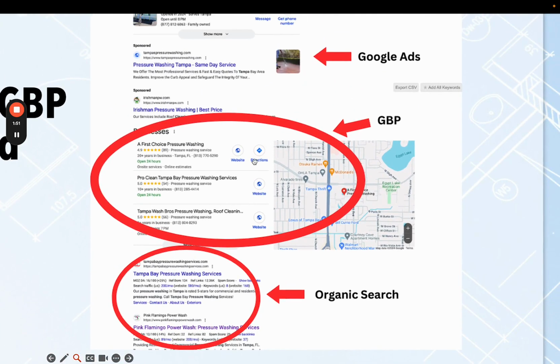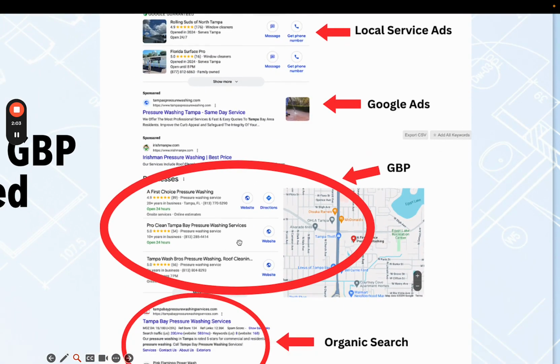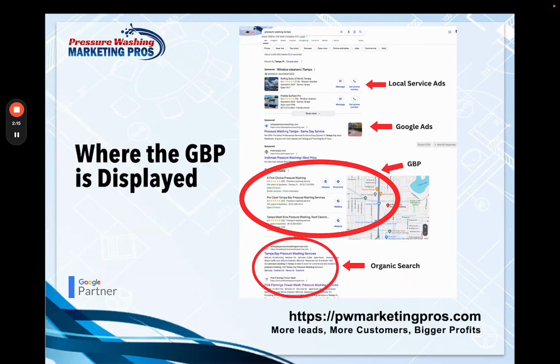Based on numbers, which I'm going to show you in a minute, the Google Business Profile gets about 70% of the clicks on Google searches for local businesses. About 70% of clicks go to this organic section right here, and the majority of the organic section is going to be the Google Business Profile.